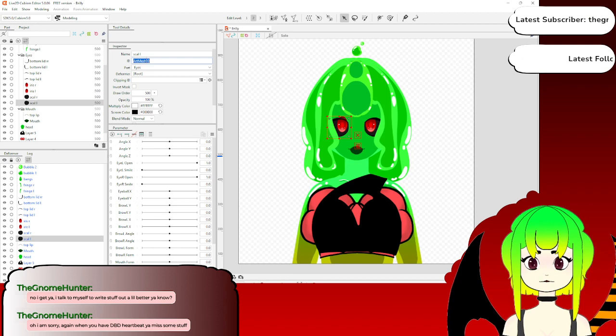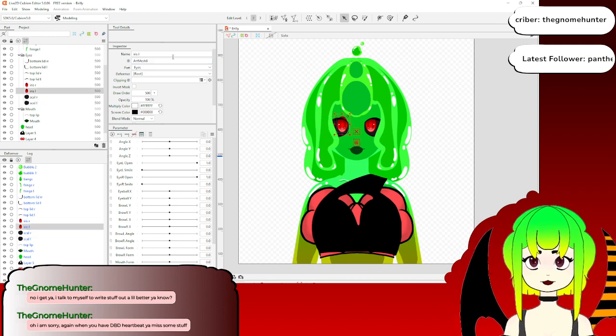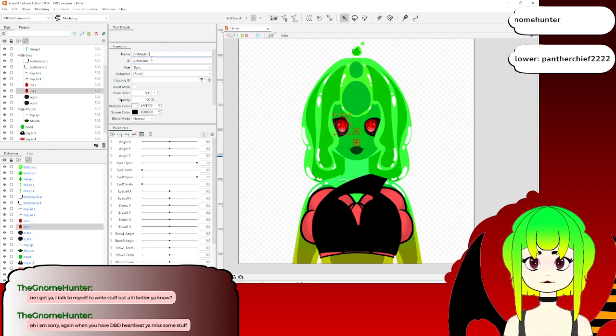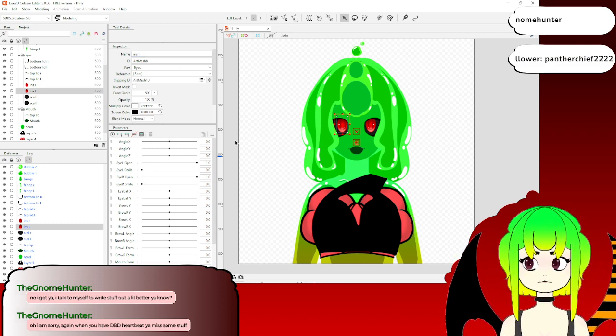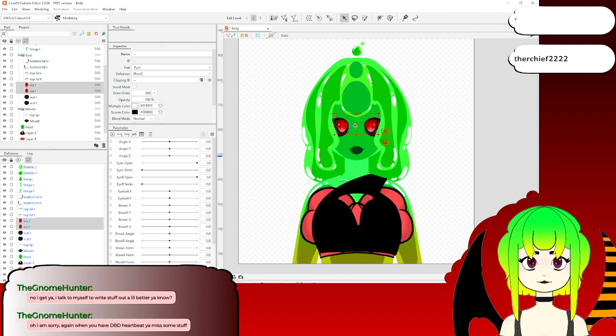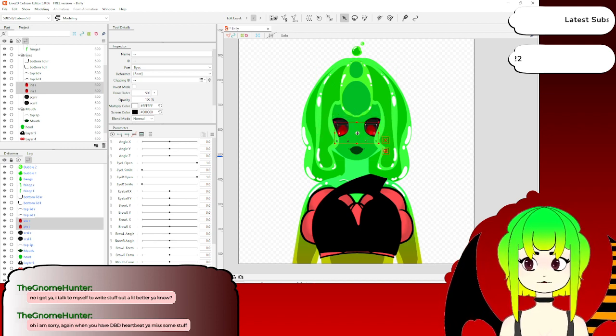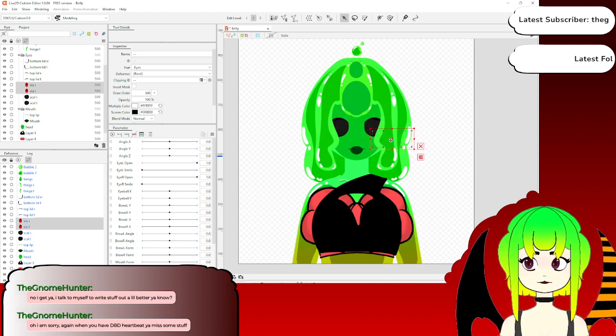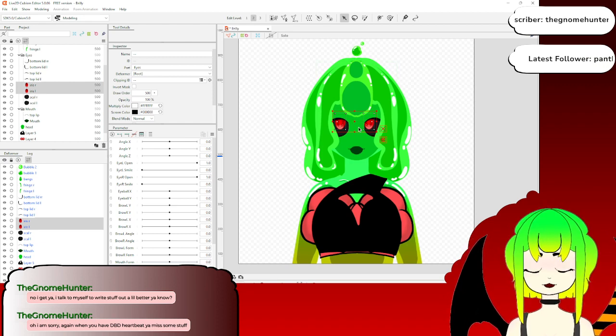So I'm gonna repeat that with the left side. Okay, there we go. And that should clip it. So now when I go to move these two, they won't go outside the, wow, that's creepy. Anyway.